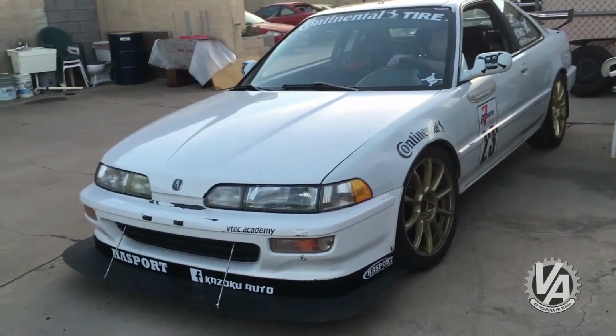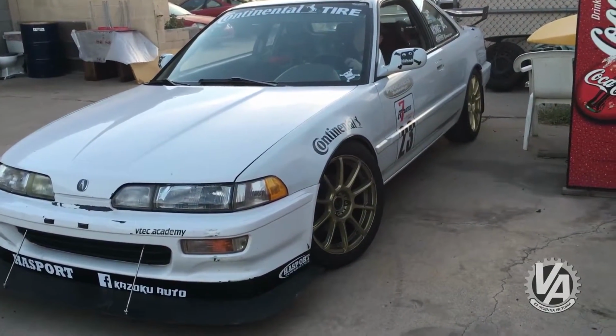We solved that simply by making kind of a race system. We've got about a 2.5 inch section of pipe with a muffler welded to it, and then a turn down after that. It's a little bit loud though.